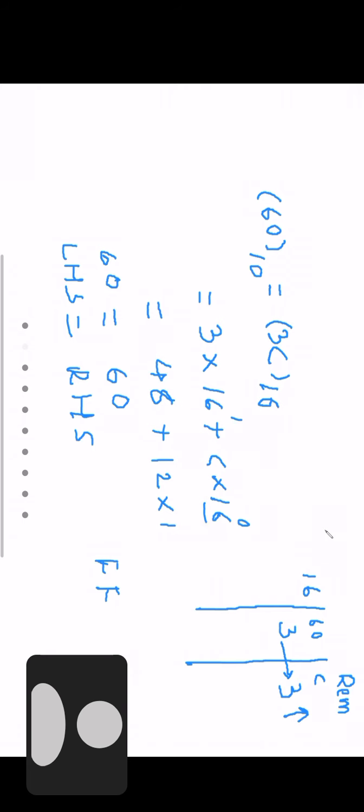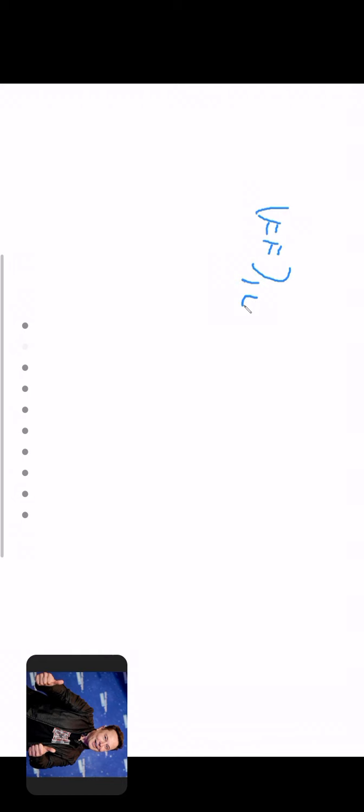The number is given as FF. What is this F? Its representation is 15 in hexadecimal. So how can that be converted to decimal?